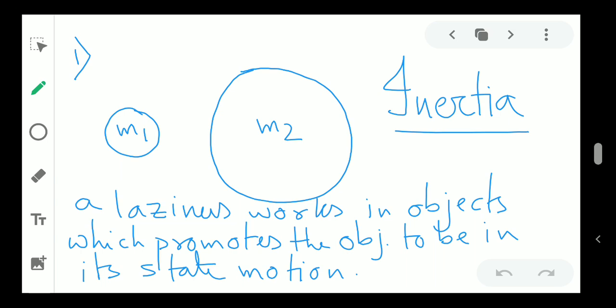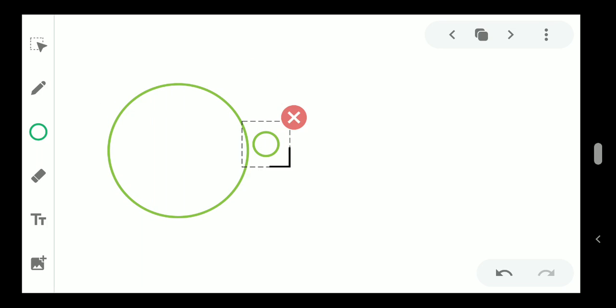But whose inertia is lower, or the laziness is lower, we have to do less effort. Now you can see one thing, that if you just give a small hit in the ground, that means you are actually hitting the earth, right? So when you hit the earth, it does not move. But when you hit any small object, like a marble or a ball, you see that the object moves immediately. But you are giving the same effort in both cases.